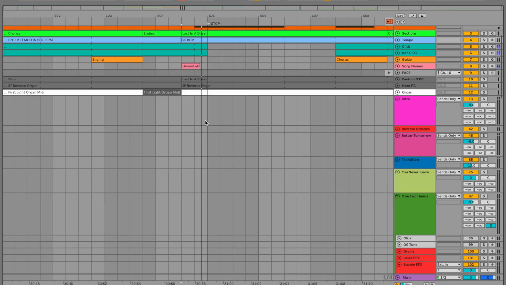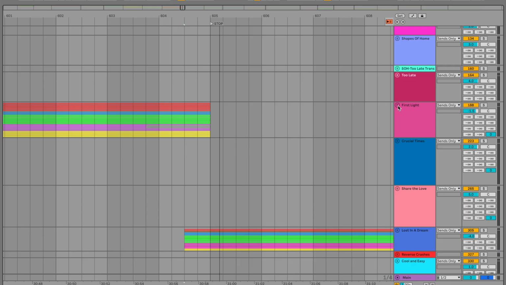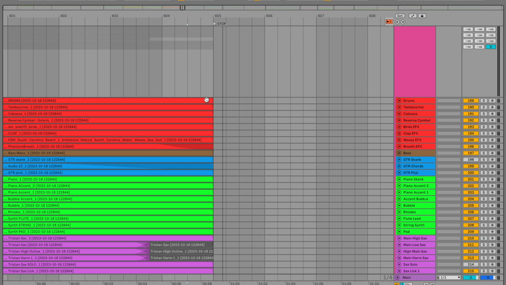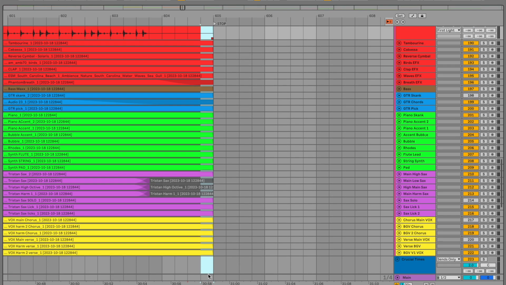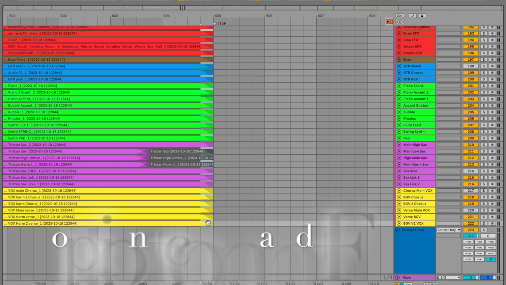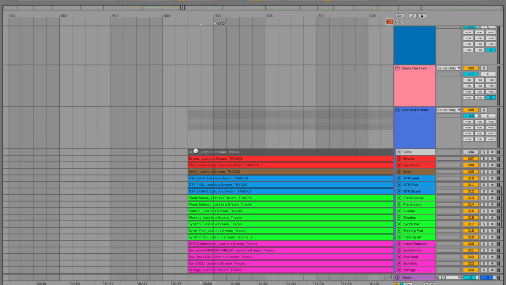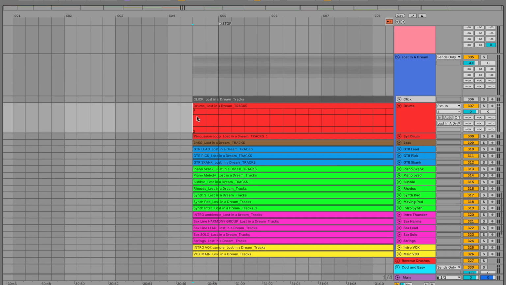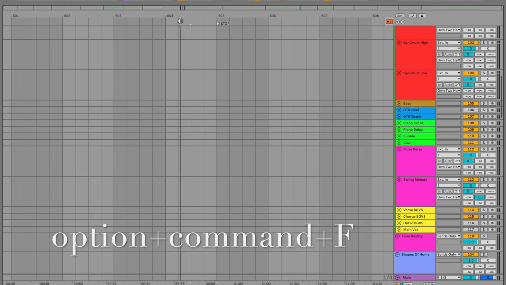Lost in a Dream. So maybe I want to add some fades in those just to kind of make it sound a little more natural. So I'll grab this stuff right here. And then I will press Option Command F. That will fade that there. And then I think I want to fade these a good bit too. So let's see here. I just like to put the fade over everything. Let's try this. See if that sounds better.